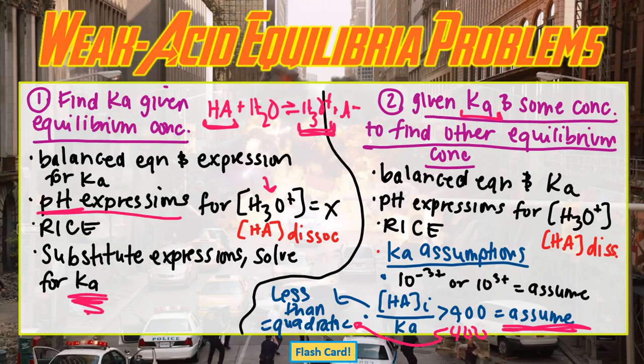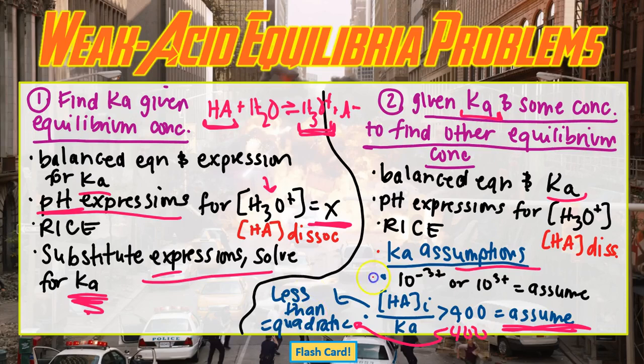So we have to have a balanced equation. You have to write the expression for Ka, and that's for both of these types of problems. You want to make sure you're defining X. What are you looking for in your RICE table? You want to make assumptions if you can, and if you can't make assumptions, go ahead and make them. You want to substitute any expressions that you can, because you're going to be substituting for both of these types of problems. And then, of course, at the end, you can just solve for whatever you're looking for. And then you can go further and check those assumptions.